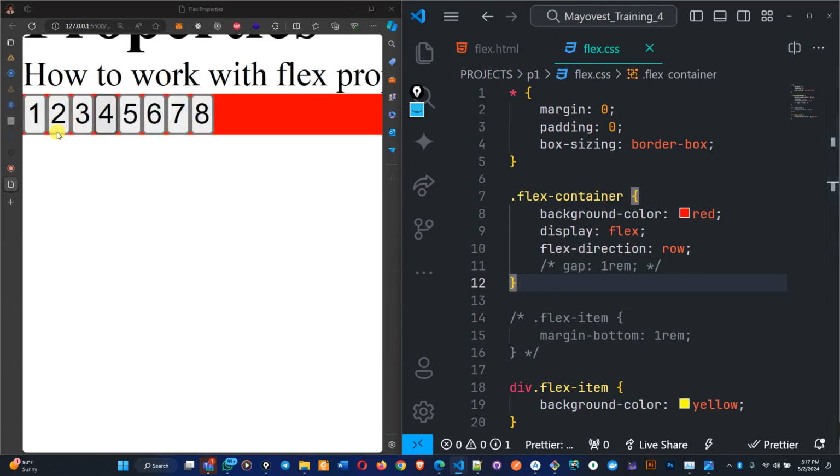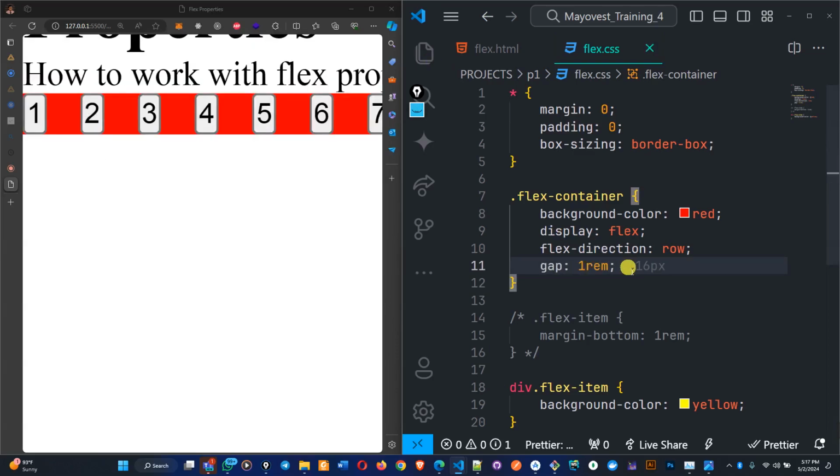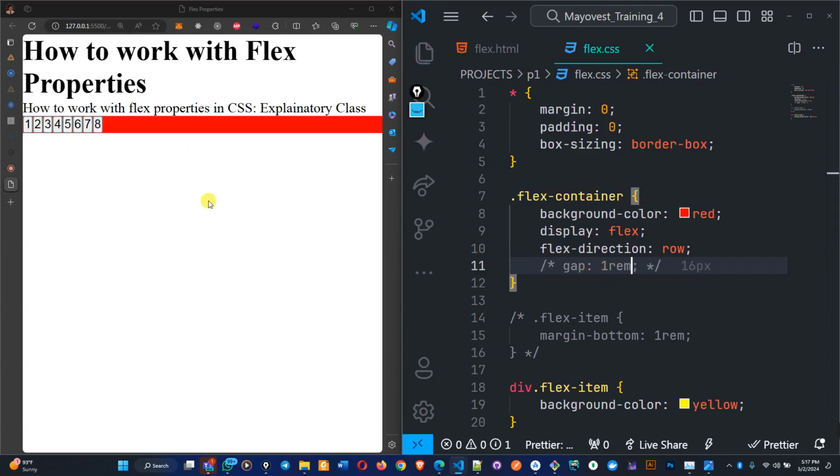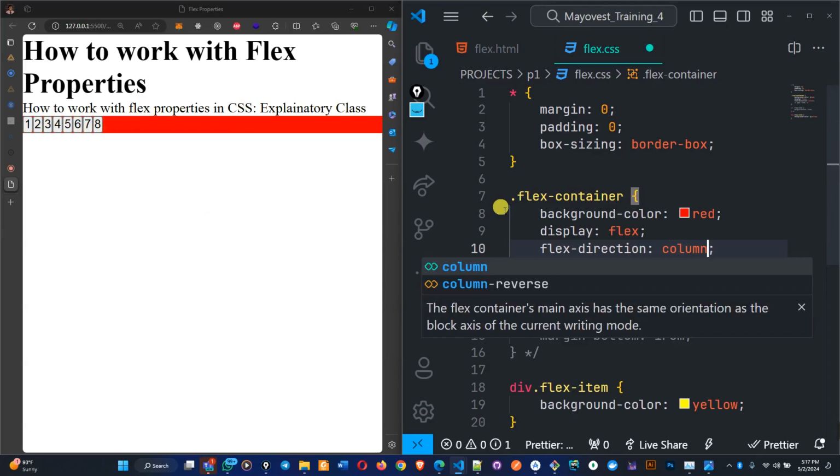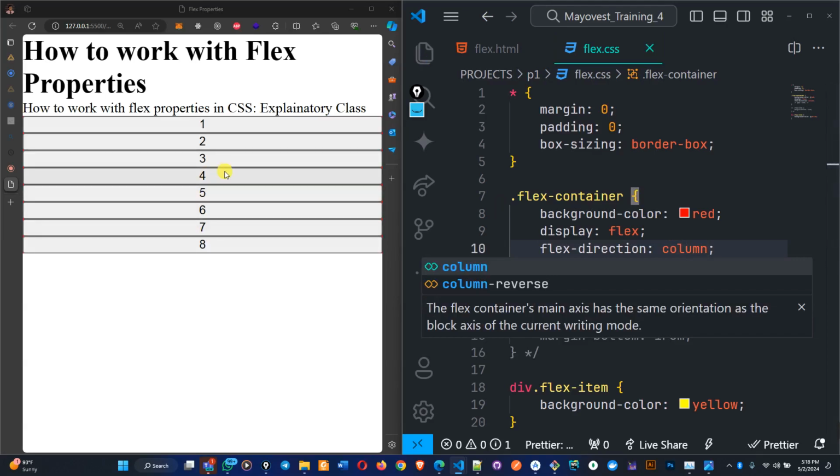So yeah, look at it now. No space in between all these items, and if you want to force a space, then you can use gap. So gap is used to force a space when there is no space in between all the items. But at some times inside the parent, we have some excess space. Look at it here. These are the items in a row form, and we have this excess space. If it is in a column form, you won't even see any space at all, because they will have covered up the entire area.